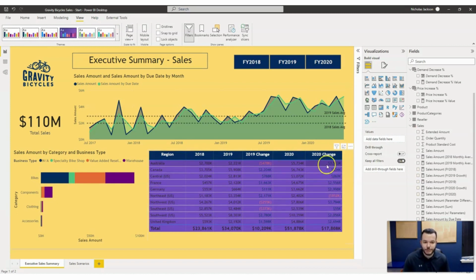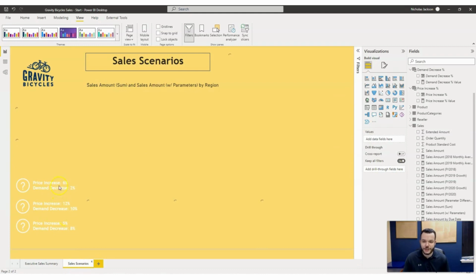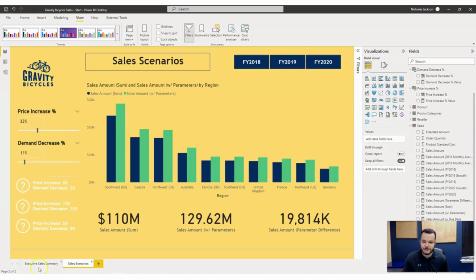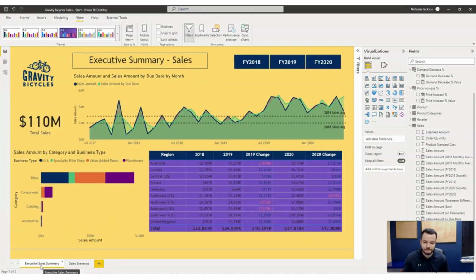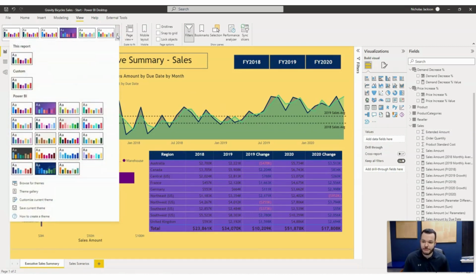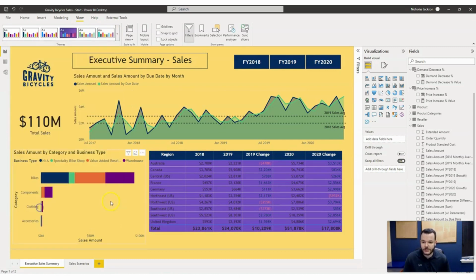Obviously this purple is probably a bit bright and probably not one of your custom colors. And then taking a look at the sales scenario, there's certain visuals that you're going to have to adjust manually with the color. But that's all right. So once you have a theme that you like, and you don't want to recreate it for every report, so let's say you've got another report on purchasing that you want to use this theme for, you can take this and you can save the current theme.